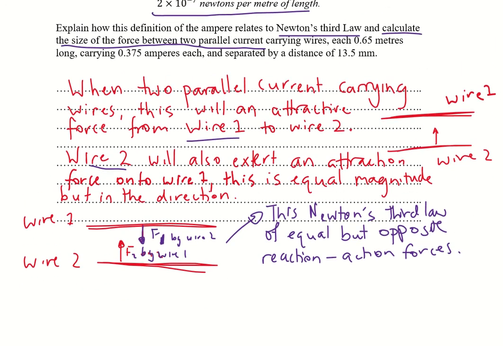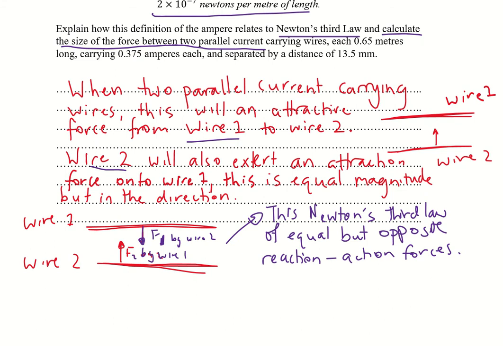Okay. The next thing we need to do is calculate the size of the force that is being exchanged between the two parallel current carrying wires. Now we know that it is an attraction force. If you use your right hand grip rule, let's say on this one here, so if it's parallel, the currents are going in the same direction, okay? So if you use your right hand grip rule, the magnetic field kind of loops around like that. It loops around like that. So if the magnetic field is connecting from one side to another, you can almost assume it's like kind of coming together like an entire pole round like that. So that's how we know it's attraction.